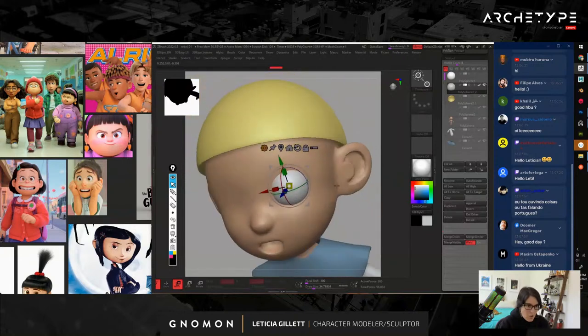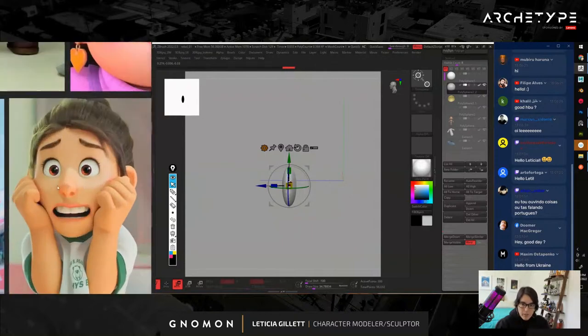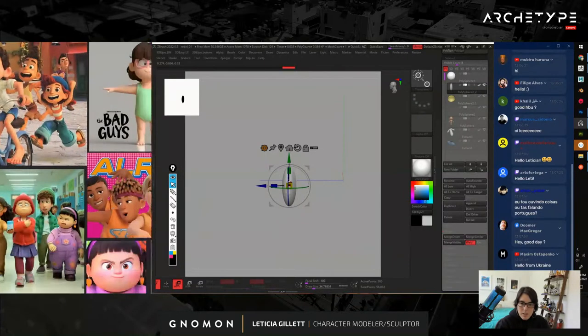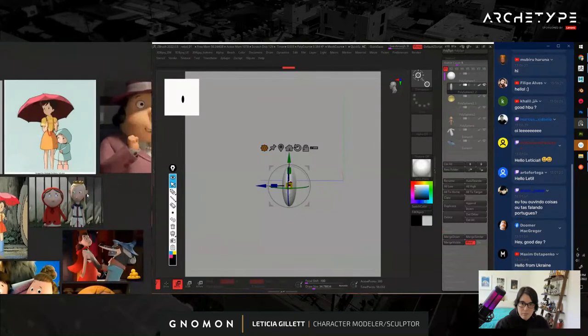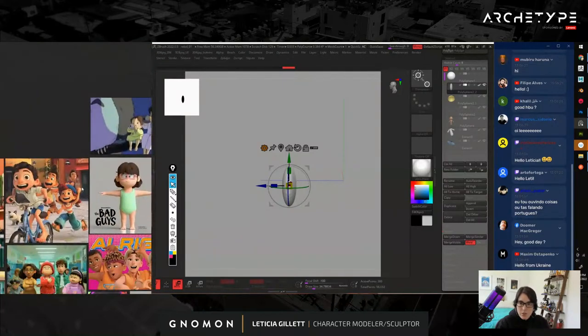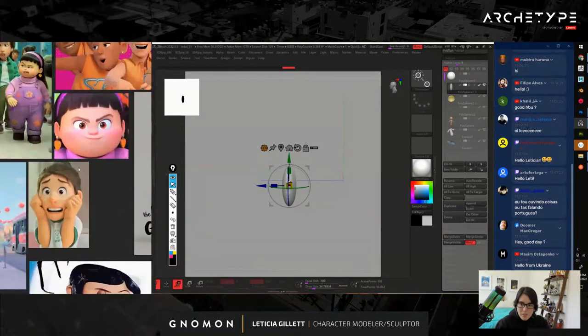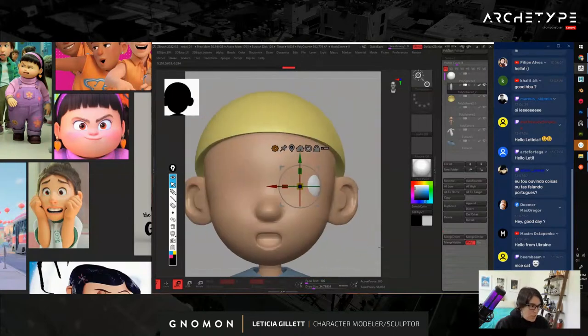And also one thing I'm gonna do is make the eyes a bit flatter, because if we look at the reference here, the eyeballs are pretty flat, especially if we find some profiles. I don't think I have any, but you just gotta trust me. But yeah, we just make the eyeballs a bit flatter. So here we go.